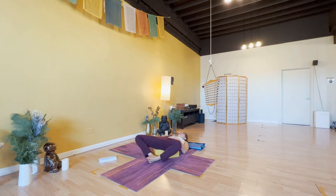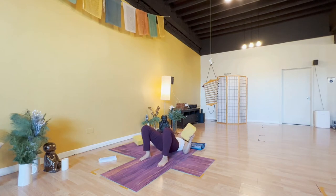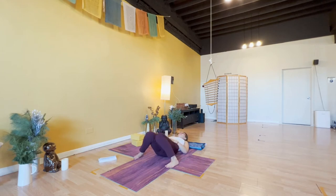You assess your energy levels. If at this time you'd like more time in stillness, respect that request from your body. Remain in supported bridge pose. If there's an eagerness, if there's a readiness to move on, bring the soles of your feet back to your yoga mat if they are not already there. Just acknowledge that connection, feet to floor, feet to mat. Drive into your heels, elevate your hips, and clear your mat space of the two blocks. You tuck your pelvis, articulate low spine back to rest.